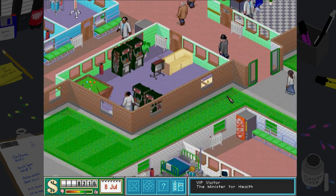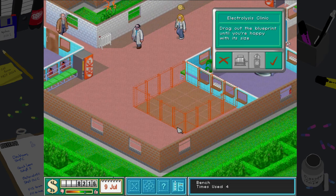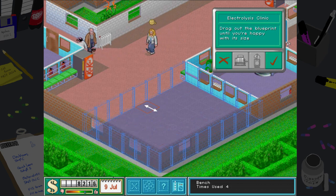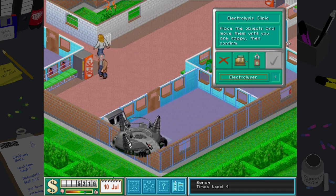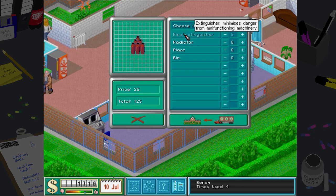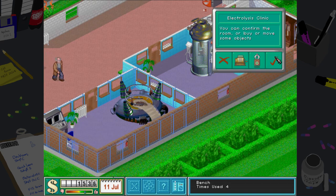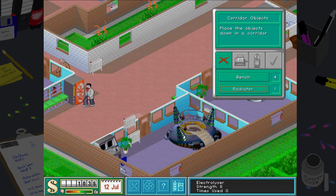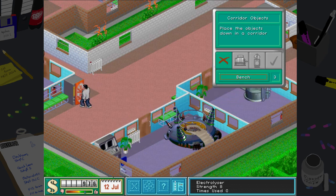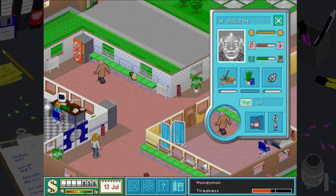We're now up to three in that department. We are going to build electrolysis — yes we are! A whole bunch of windows in there, so this is turning into our little clinic area at the moment, which is fine. We'll put in the electrolysis machine — I have a feeling it's exceptionally weak. Outside we're going to put in a radiator and some benches.